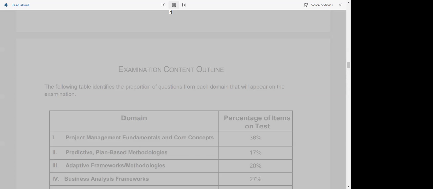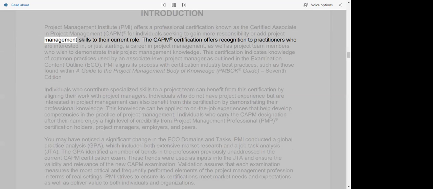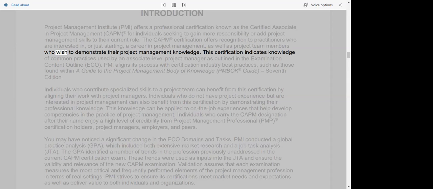Introduction. Project Management Institute, PMI, offers a professional certification known as the Certified Associate in Project Management, CAPM, registered for individuals seeking to gain more responsibility or add project management skills to their current role. The CAPM registered certification offers recognition to practitioners who are interested in, or just starting, a career in project management, as well as project team members who wish to demonstrate their project management knowledge.